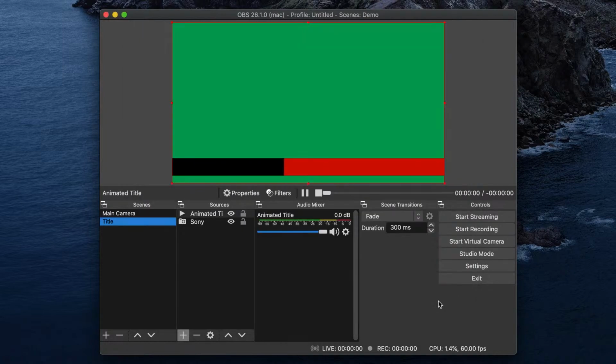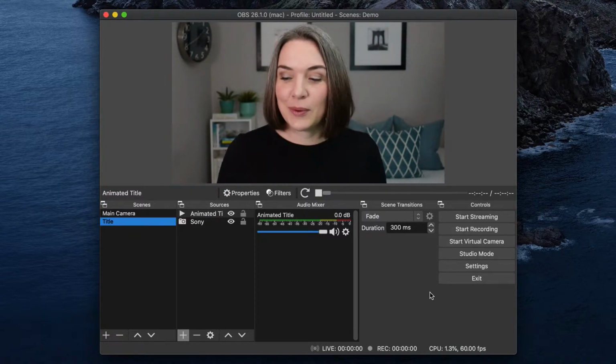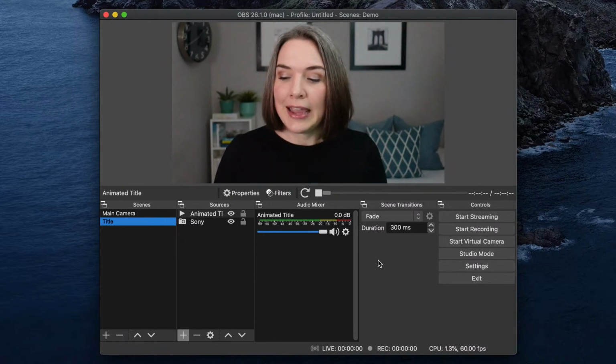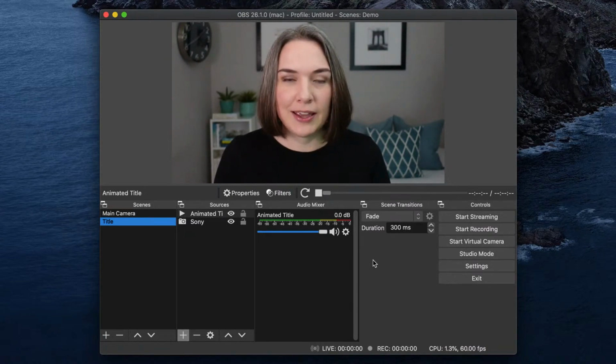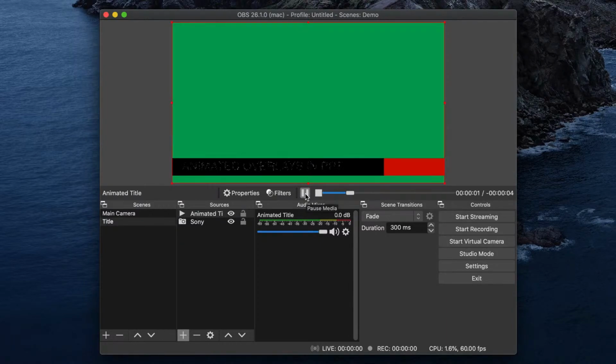So these look good to me. Let's say okay. And now you can see, here's the animation, but you can't see me. That's because we have not gotten to that next part yet. Now it disappeared after it played. I could set that to stay on the screen if I wanted to, but since the animation is going away, we don't want that. In OBS, if you ever want to replay an animation, there's this little replay circle here in the middle, right below my face. You can always click on that to see the animation again.